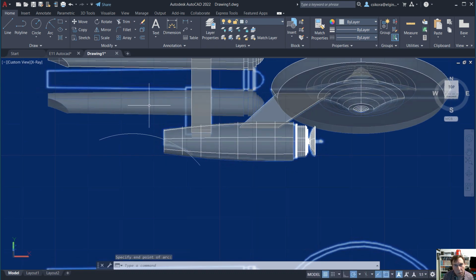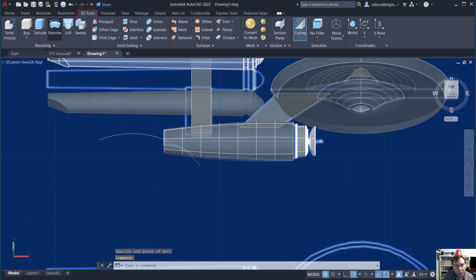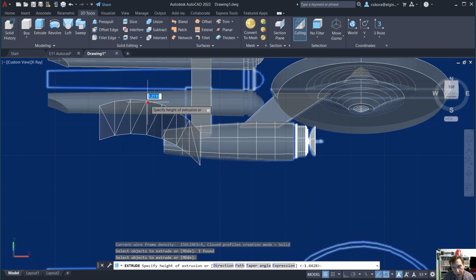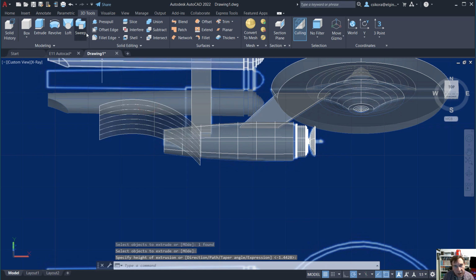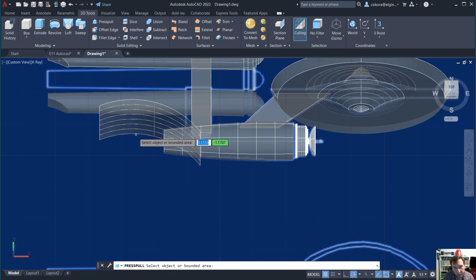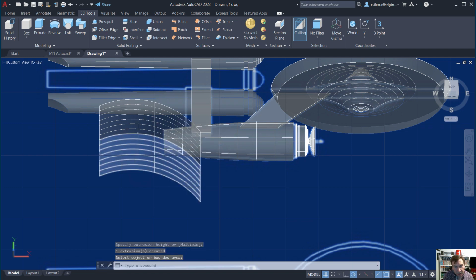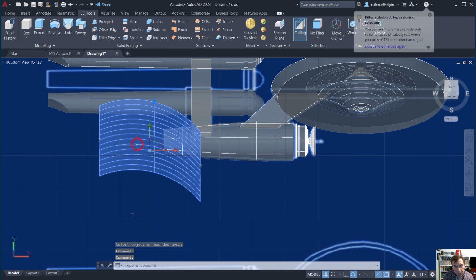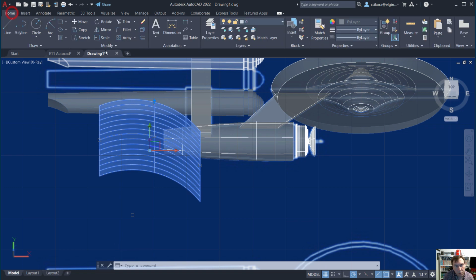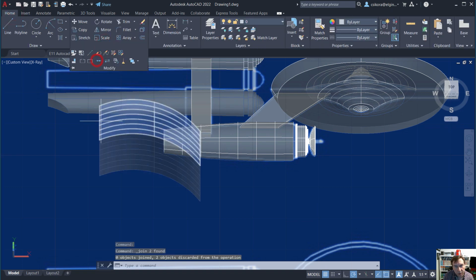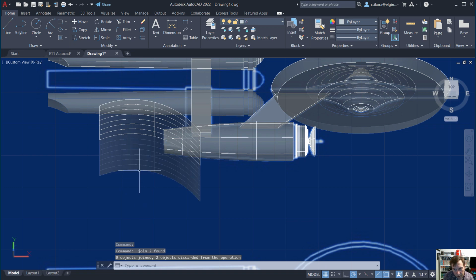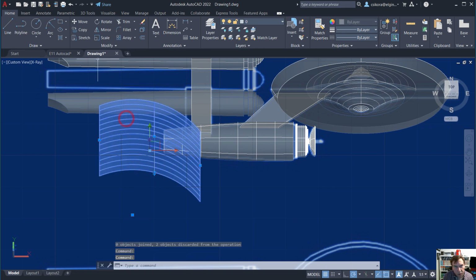Now, we could go to 3D Tools, Extrude. We'll extrude that surface. And then, let's see if we could push out of the press pull. Oh, there we go. Yeah, just down like that. Hit Escape. Now we want to join these two. And just select them. And let's go to Home and Join. Didn't do what I intended.